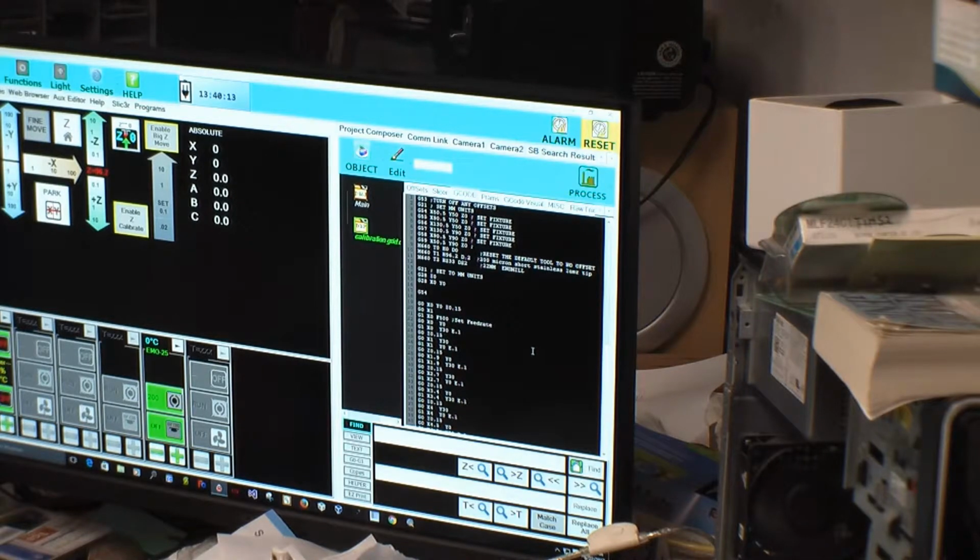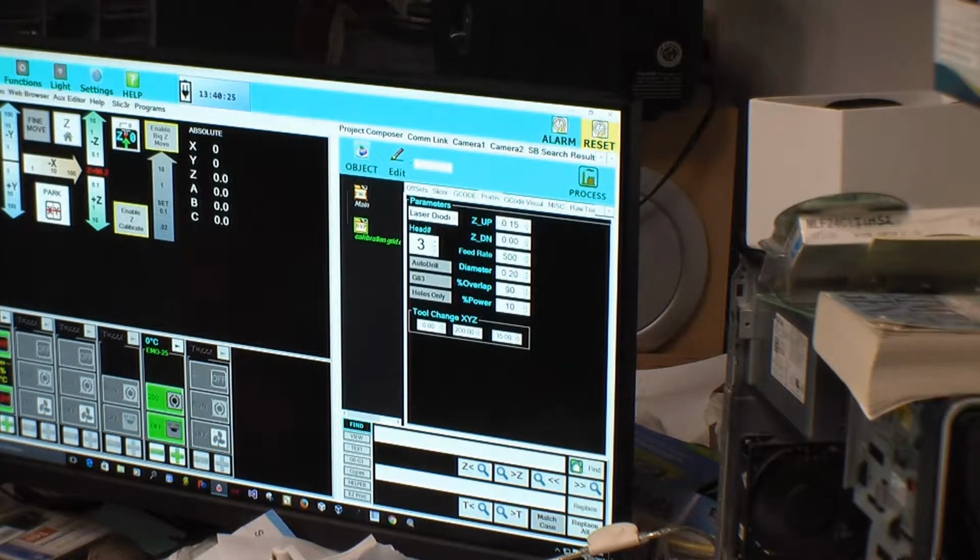See that Z? So that Z is 0.15. That should be negative. They should all be negative. Let's look at our parameters. Let's go in minus. Minus 0.15. No, that's positive going down. Yep.